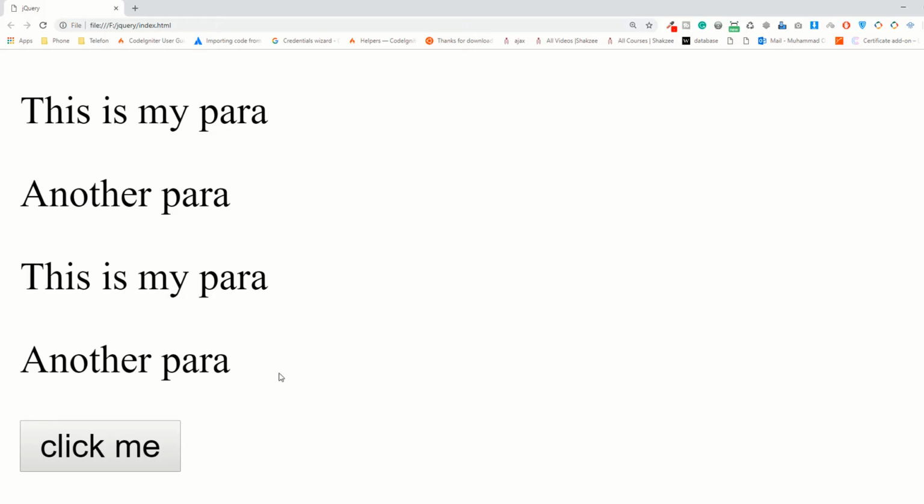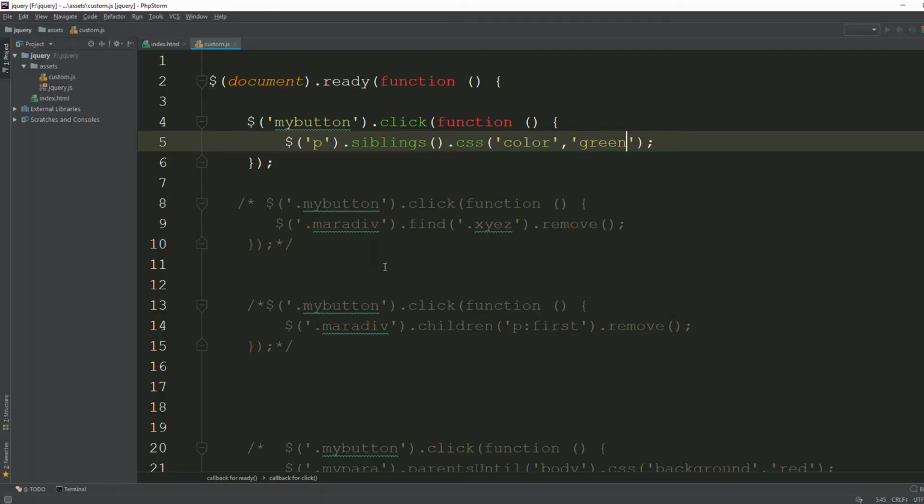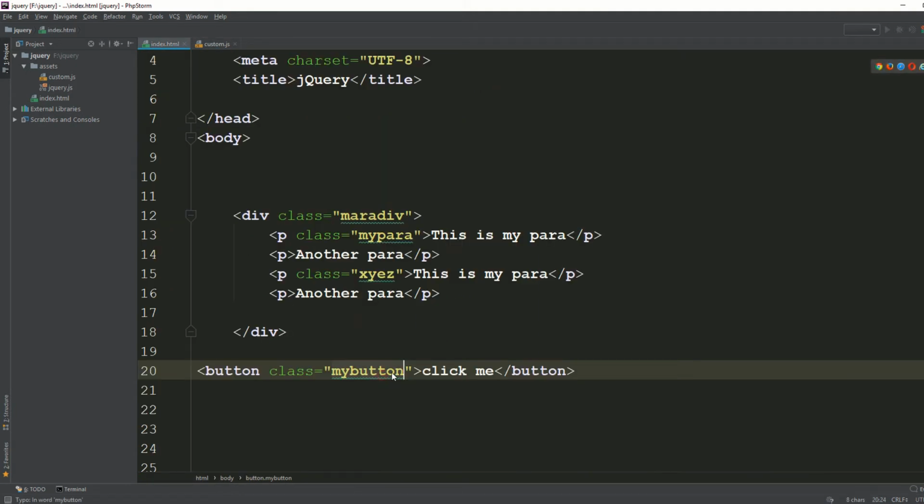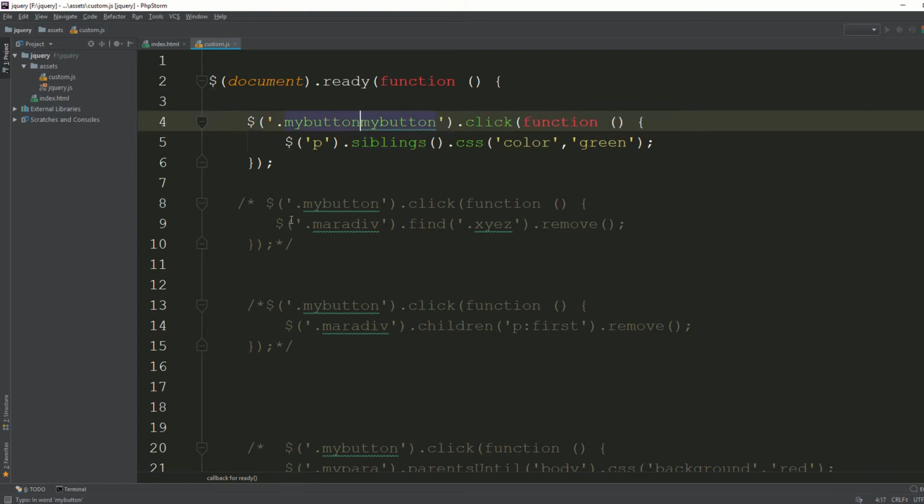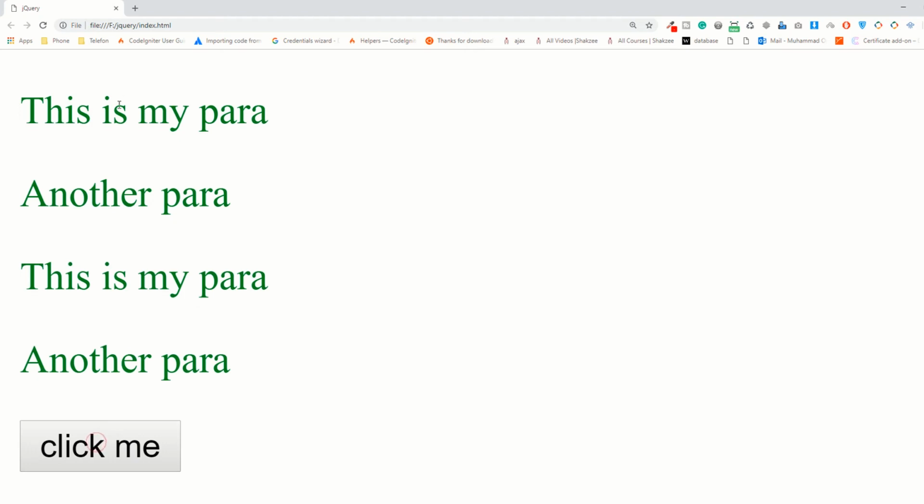Go to your page, refresh the page, click on this. Okay, siblings. Because this is the class name. Click on this. So now as you can see, you have just added the siblings.